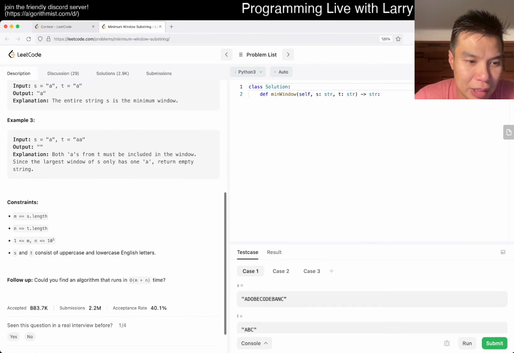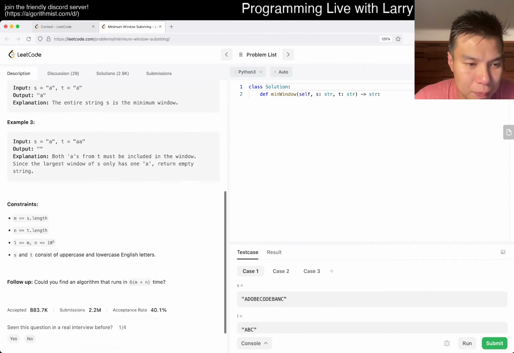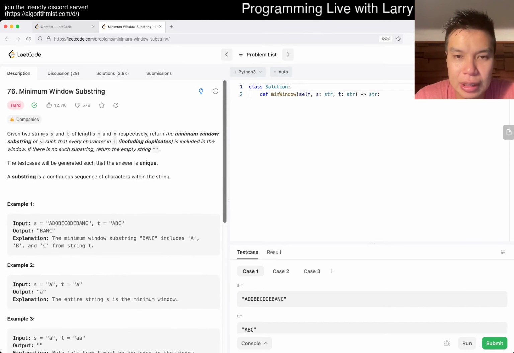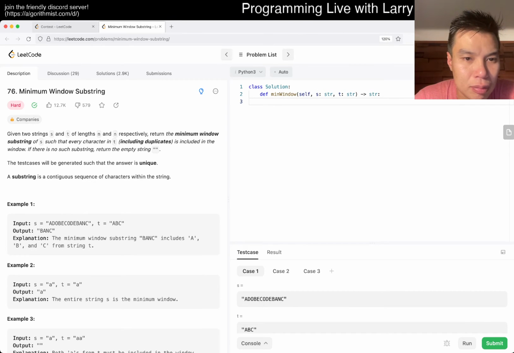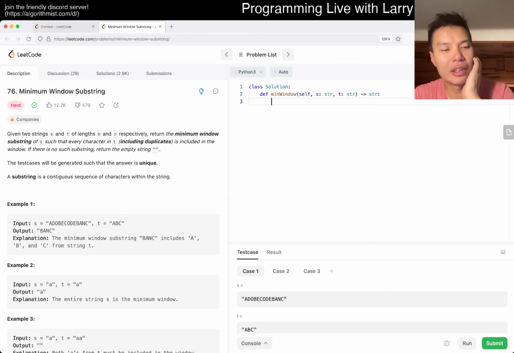Let's look at the constraints real quick. I mean, this times 26 will be good enough. So yeah, first of all, a couple of ways you can do it. So it really depends. Actually, is it sliding window? Well, maybe not a sliding window.